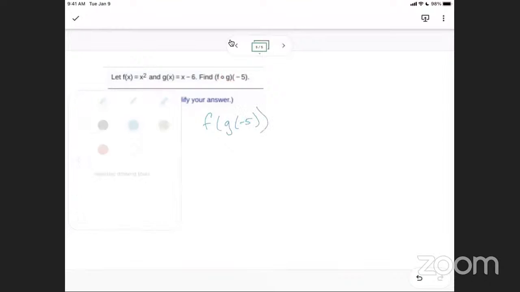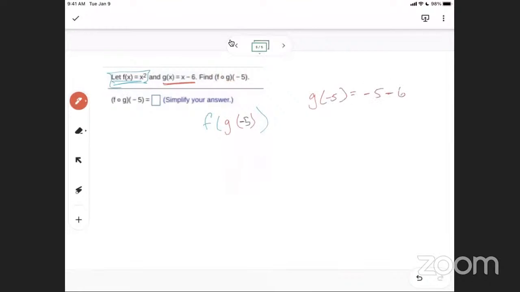And now I'm going to start figuring these things out. G of -5. Let me color code because I feel like that's been working pretty well. So f of g of, and they actually want me to find it of -5. So my blue function is f, and the red function is g of x. Let's find out what g of -5 is. G of -5 is -5 minus 6. And what's -5 minus 6? -11. Good. So now I'm going to find f of -11, right? Because that's what g of -5 is. So I'm finding f of -11, and that equals -11 squared, which is positive 121.